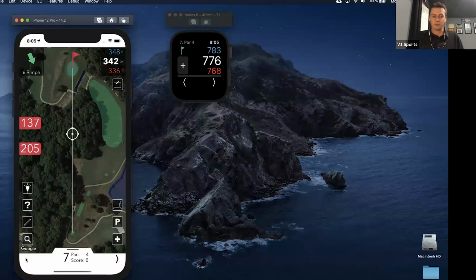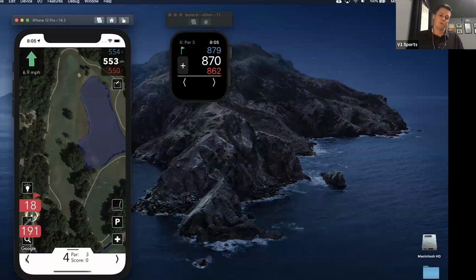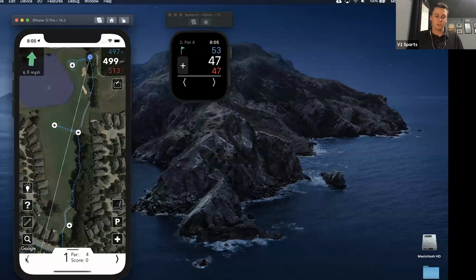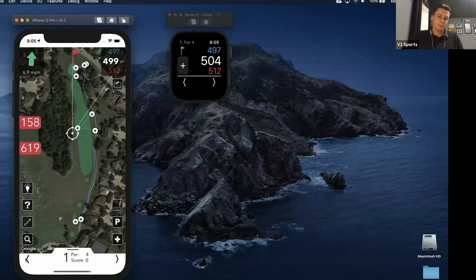The other option is, of course, to go backwards. If you go backwards, you won't be bothered for the score. So that's another shortcut that many of our users may or may not know about, but kind of some sneaky features that'll help you navigate the app quicker than normal.